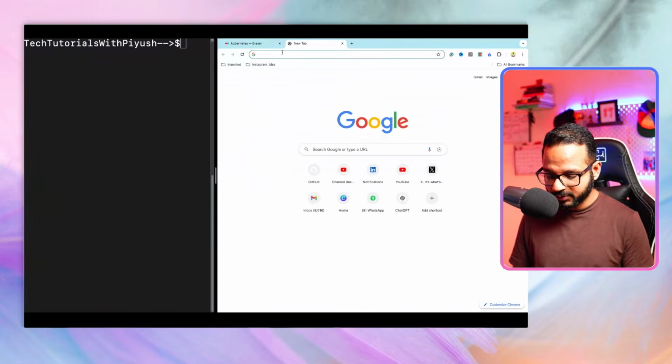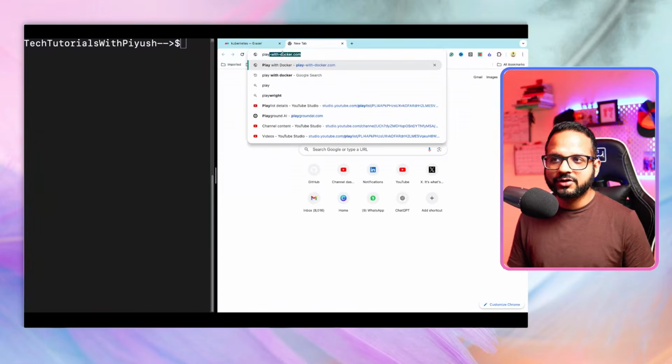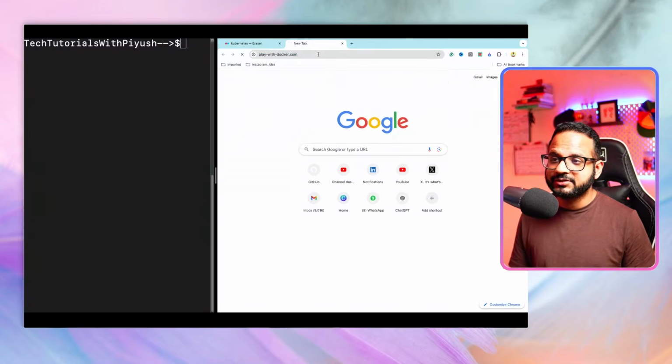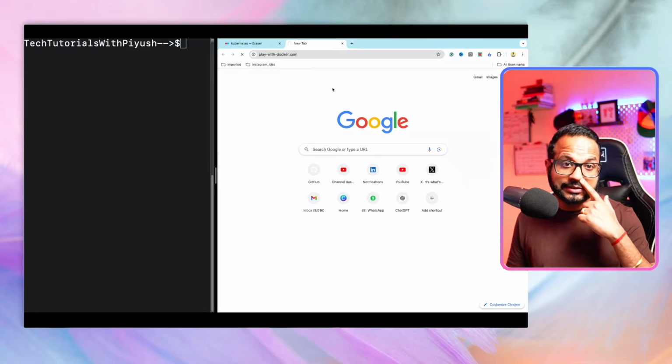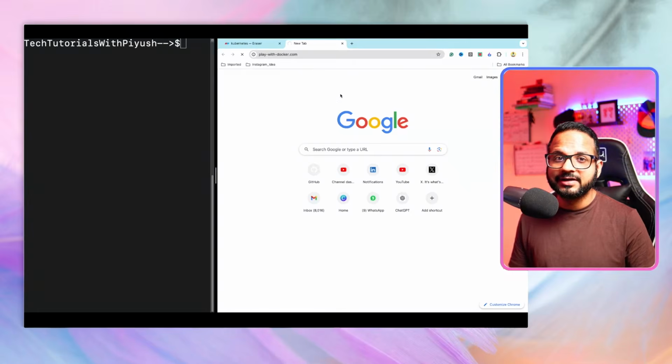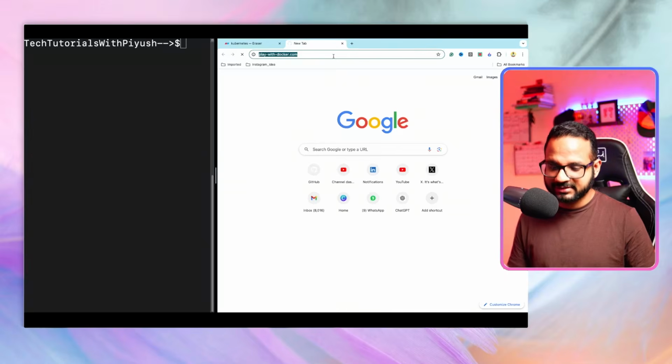So you go to playwithdocker.com. This is the website URL. I'll provide the link again in the GitHub repository and in the description section. Go to this URL, and it'll ask you to sign up or sign in using your Docker credentials. If you have not signed up for Docker yet, I guess this is not the correct URL.